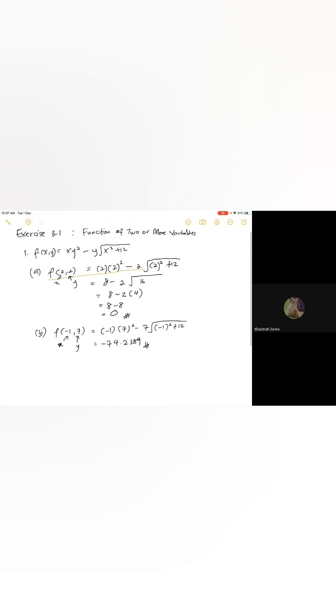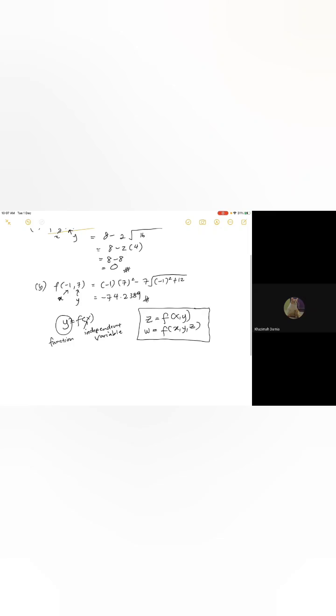So what is the function of two or more variables? All this while you have looked into the function of y equals to f(x). This is a function of one variable. So this x is what we call independent variable. And then this y is the function there. Now the function has two variables, which is x and y. And often you will learn about up to 3 variables, which is x, y, and z. Okay, so now we are looking into this type of functions.